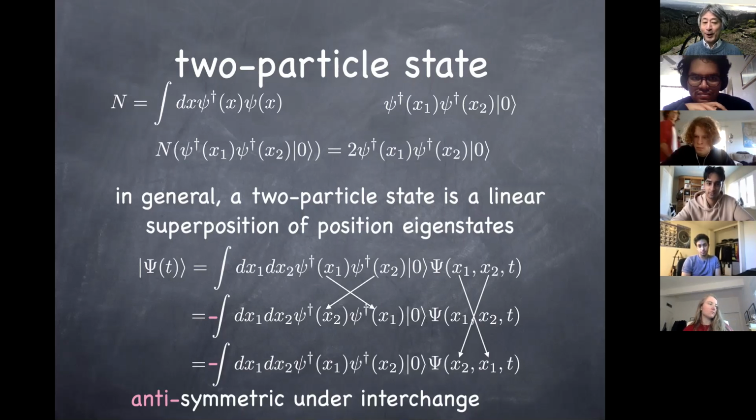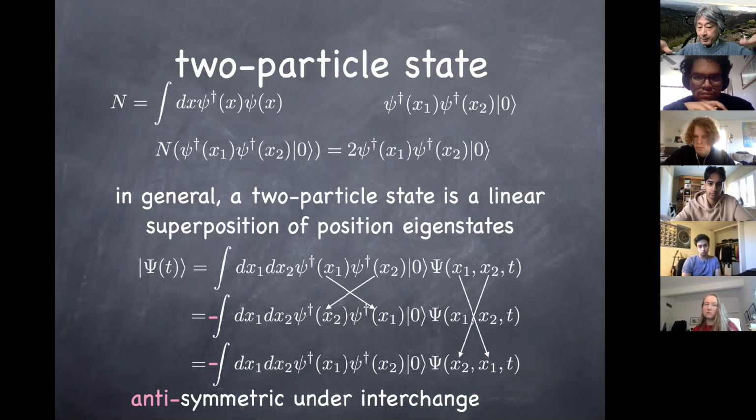So one can ask the following question instead. Now that we have QFT, could there be different ways the statistics would arise in QFT? For example, is there any other possibility beyond fermions and bosons? It turns out there is. There's something called anyons. When you interchange the order of two particles, you get a phase instead of a sign. And this can be done only in a two-dimensional system.